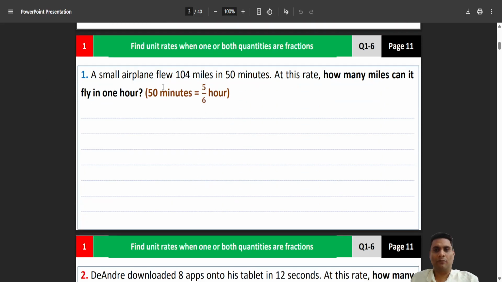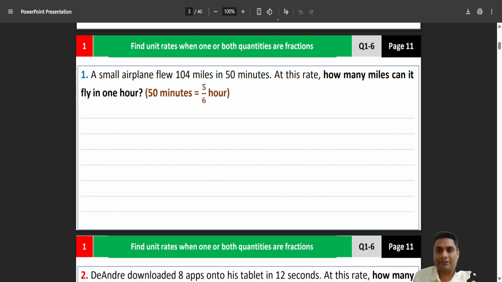Now I will just give you a brief of the page. So first of all, I told you in part 1 there are 20 questions, right? So for the question in this red part, you can see question number 1 should be about the unit rates. Okay, and it is on page number 11 in the book, and we have to choose a question from question number 1 to 6. So I have chosen 2 to 3 questions from this page and I will explain it here. Okay, in this way we are going to do every page. This was just a brief to let you know how I have made this file.